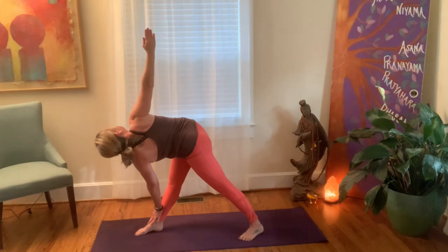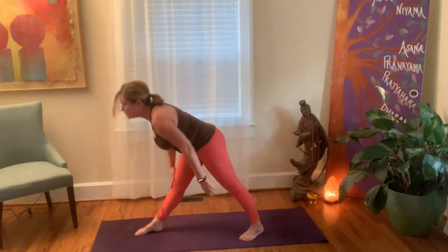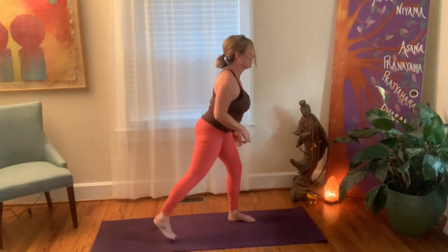So if your arm doesn't go up, don't stress over it. The whole point is that you're stretching in a light way, a very, very light, gentle stretch. One inhale and exhale, look down. Inhale, lift your body up. Exhale, turn both feet towards the front.